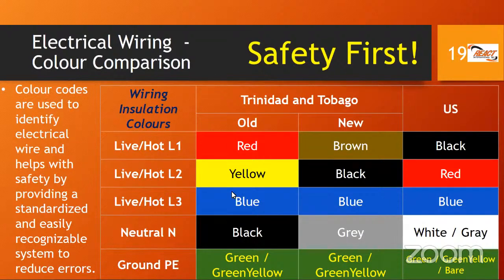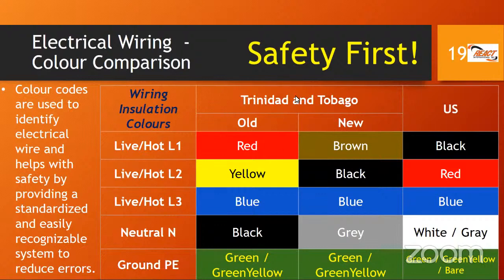So you may have noticed that electrical cables may have different colors. This is just to show that the insulation may have a color on it. On the outside it might be red, yellow, blue, gray, or green. And these colors indicate what the particular wire might be for. So we have the Trinidad and Tobago code, and we have the old code and the new code. And then, of course, because we are doing US-based exams, we also have what the typical US colors are. So don't use this as authoritative, but this may be useful to you to know.